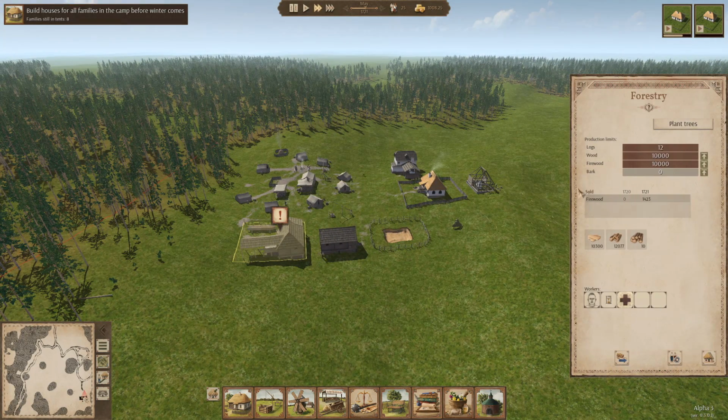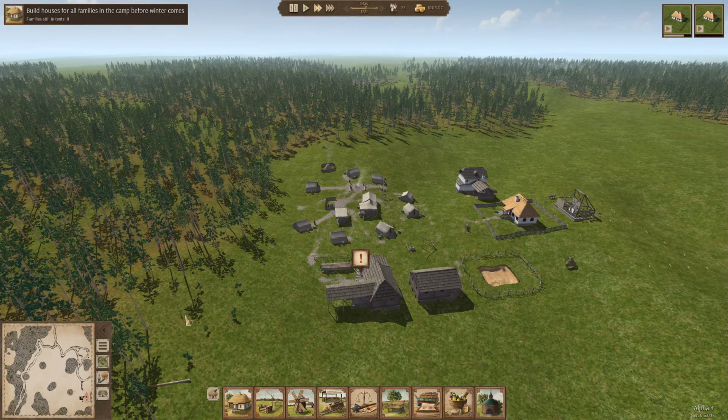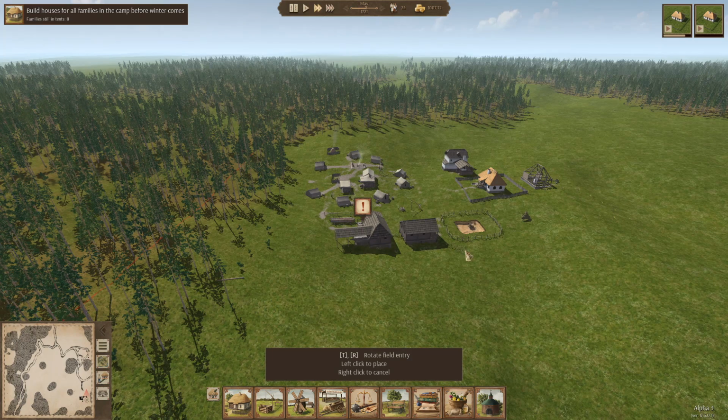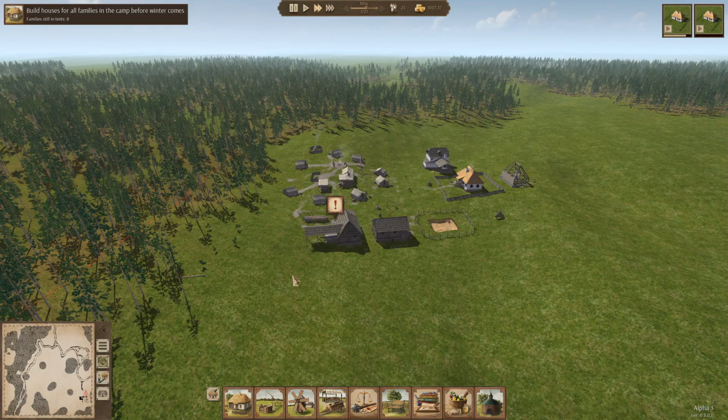What's going on over here? Oh, they've maxed out the amount of trees they can have. Okay, well, you guys can plant trees or something. Oh, it's a field? Oh, I got the wrong idea right there. Okay. Let's go back up in here and we'll plant trees.